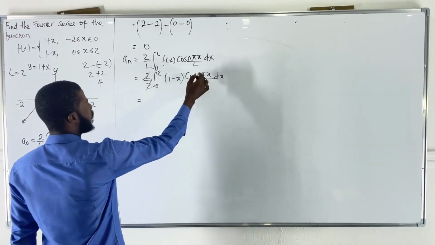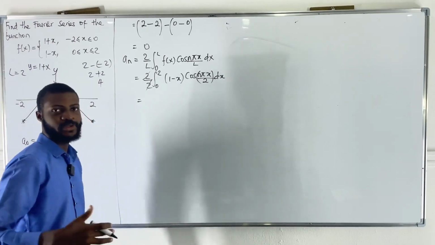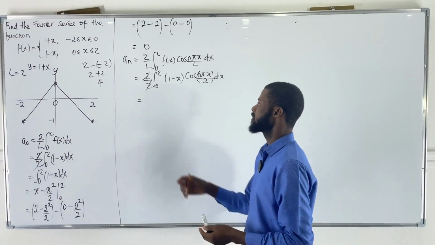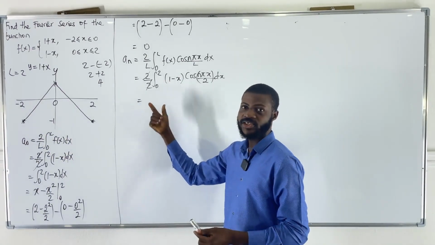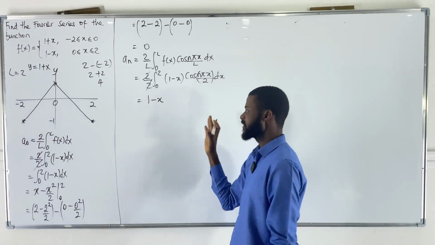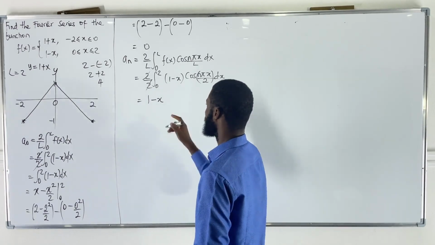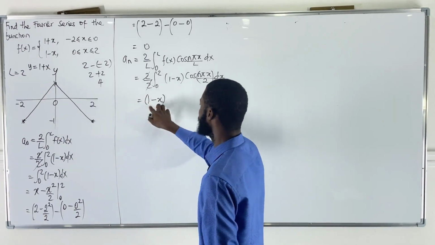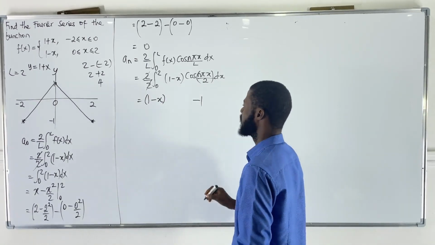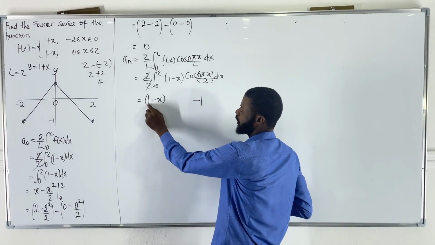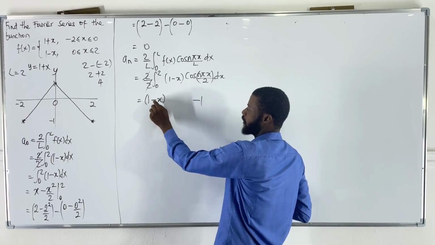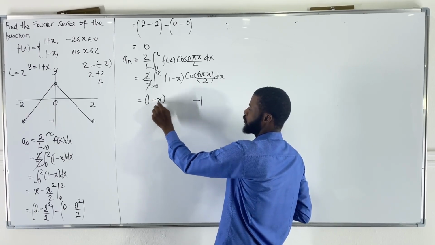Now remember that when you have an expression like this, you need to use integration by parts. So using integration by parts, we're going to write our 1 minus x first. There's a short form for this. So I have 1 minus x. Then I'm going to differentiate 1 minus x. If you differentiate 1 minus x, you will get minus 1. That's because when you differentiate 1, you will get 0. Now this minus x here has an invisible 1. So when you differentiate this, you just get minus 1.